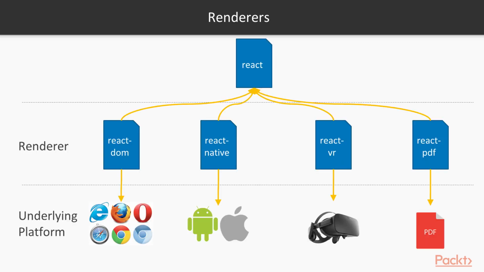At the top of the pyramid we have React. This is the React core, methods and classes needed to create components. But these components are not bound to any platform. And by platform I mean the browser, the native environment, or whatever type of target you can use React for. Then we have the renderers, which are basically the bindings between some platform and React. ReactDOM, for example, uses React in order to generate content in the browser. React Native, on the other hand, takes React and generates some views in our mobile devices.